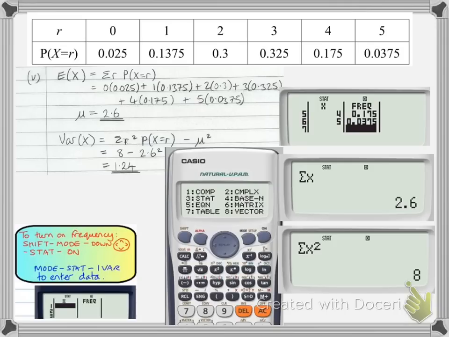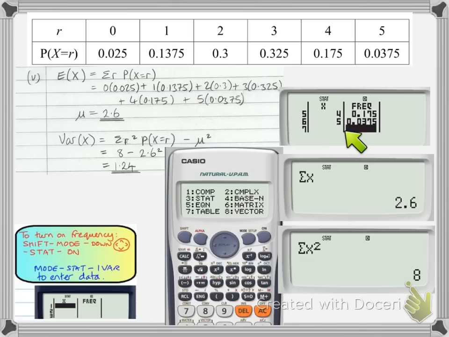There's actually a slightly quicker way to calculate this in practice using the stats mode on your calculator. If you like, completely ignore this section and go on to the last part of the question. But if this is not going to confuse you too much, you might find this a slightly quicker thing to do. So, what's going on here? I've got the same working written down from before. I'm just going to show another way that we could get these values.